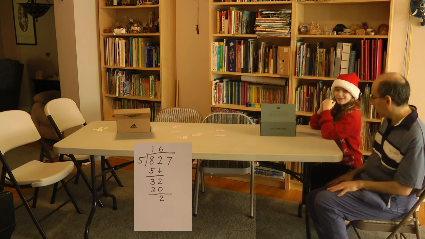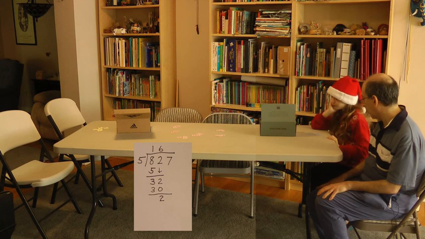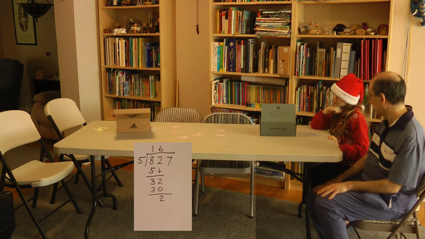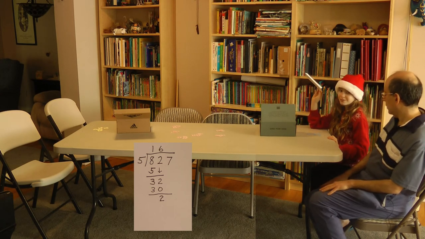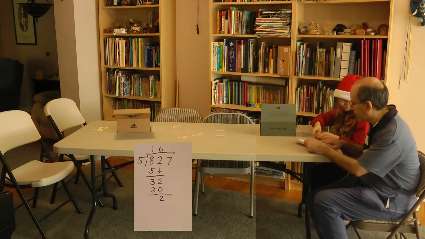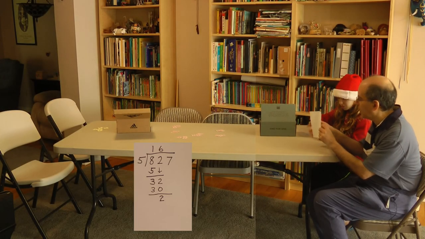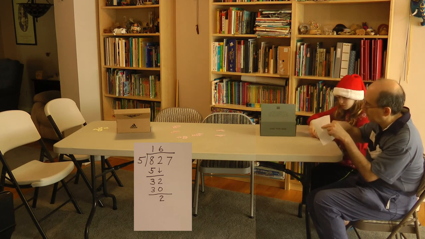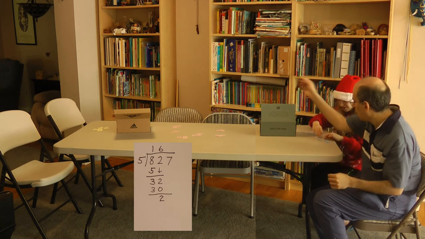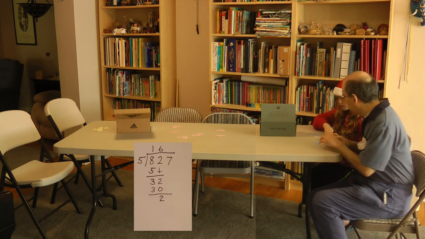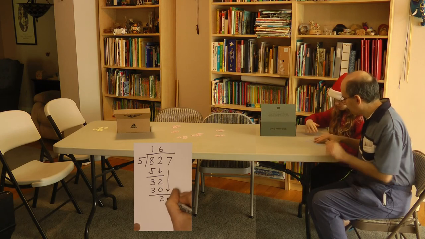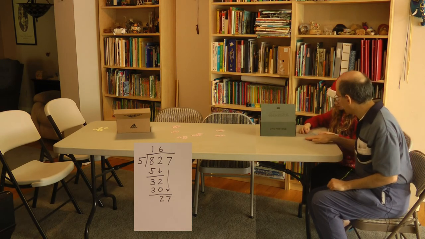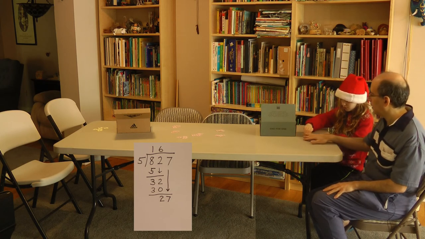So let's see. We should be able to have the ones from the tens they put in the box. So is there an envelope in there? Great. Let's dump it out. Let's see. Oh, there's one more. All right, let's see. Is this totally empty? Totally empty. All right. So let's see how many of these we've got. Our original 7, plus we've got the 20 from the other group. So should we count these out? Okay. Let's see.